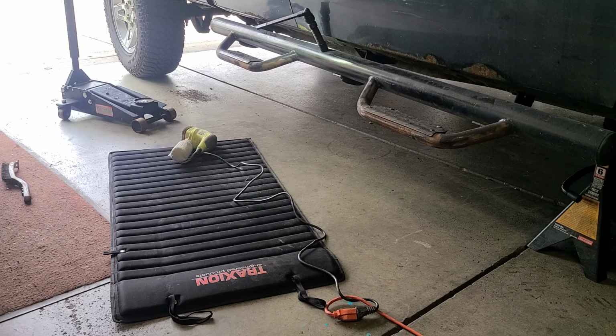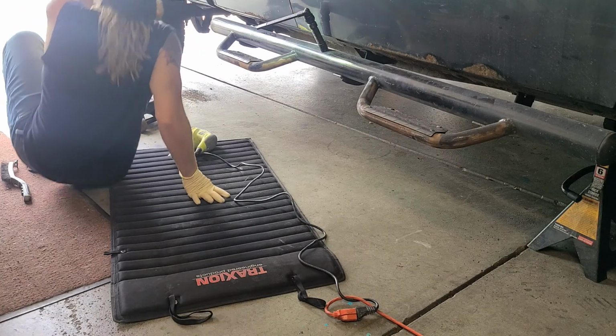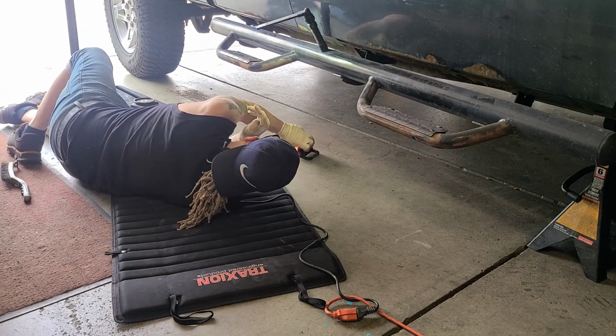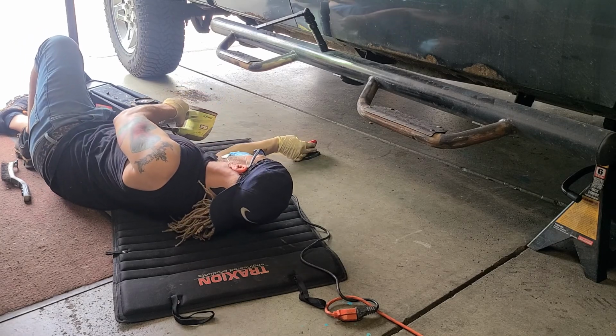Make sure you do a good sanding job, and then I'm gonna have to wash this down too. I just want enough light to be able to see the bottom and the top, so I'm putting in my light. And that should work.